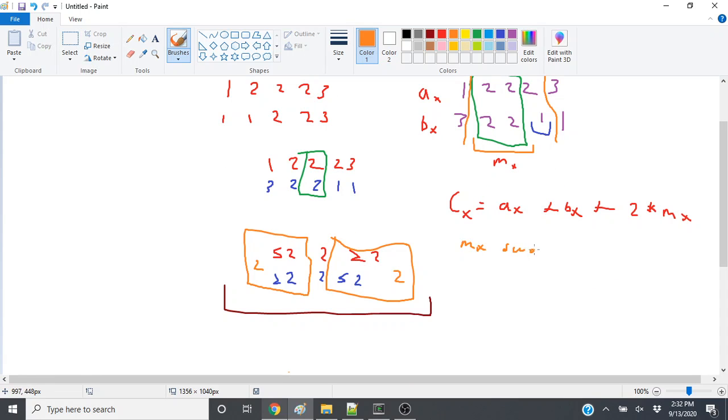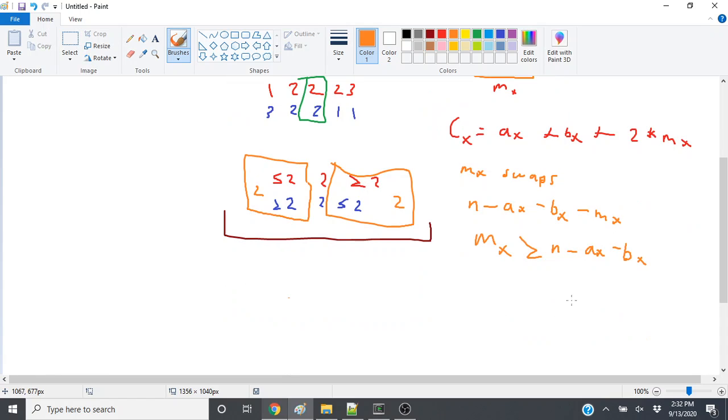And the number of free positions we have is n minus ax minus bx minus mx. So we want mx to be greater than or equal to n minus ax minus bx. And let's also minus mx.